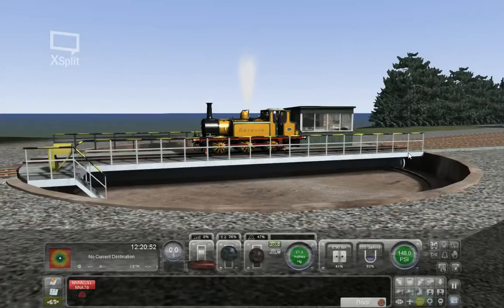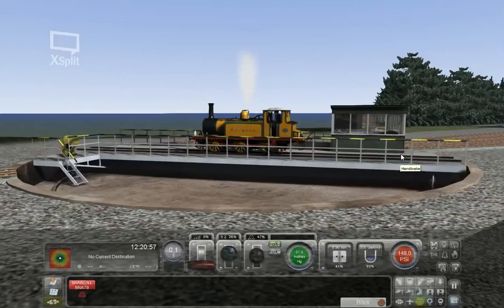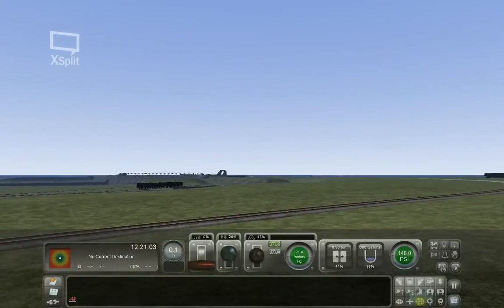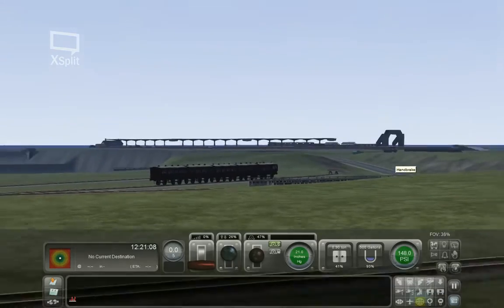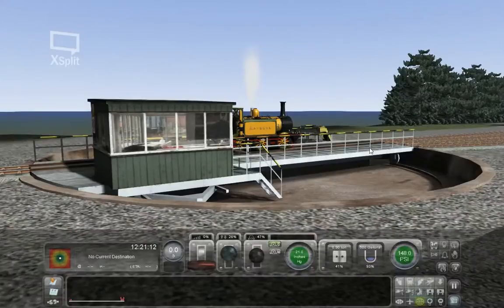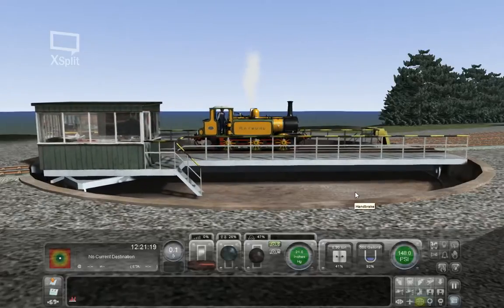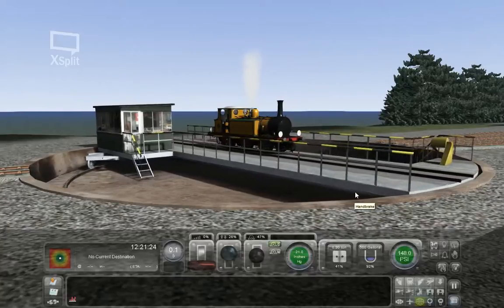Now, this is going to take a while. Yeah, I'm probably going to have to cut this out. But the route that I cloned, it's actually pretty nice. Just so you know, the additional stuff I have at the station over there, that's my doing. So, don't worry. Come on. Come on. It's blowing off like hell, which is kind of concerning me.